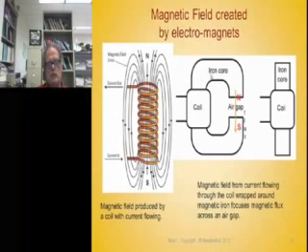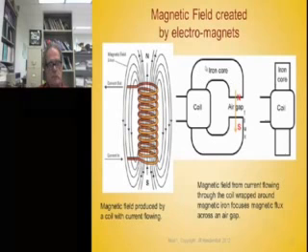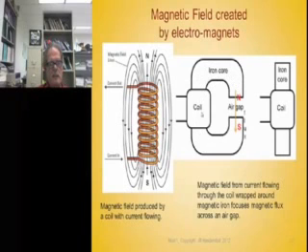But if you use the very pure Swedish iron with no impurities in it at all, it's just pure iron, then you get permeabilities up to 6,000. So those kinds of materials are very happy to collect all of this flux.